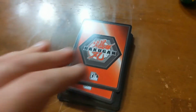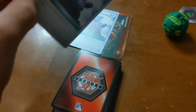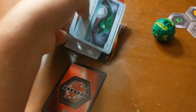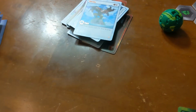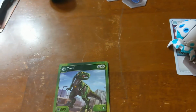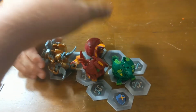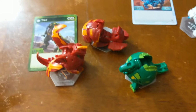I would then have to go to my deck and discard the difference. So I'd have to discard 7 cards. What ultimately happens is the first person who gets to the end of their pile, and let's say I had to discard 3 cards, the second I start discarding and I can no longer discard, I have lost and he has won. The goal is ultimately to get all 3 of your Bakugan opened up, because if you manage to open them all up, you can unleash a team attack.